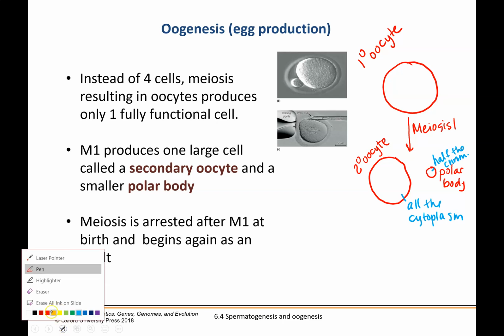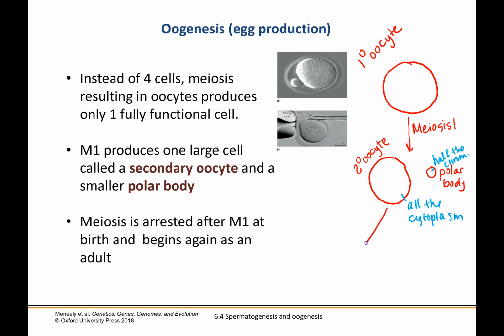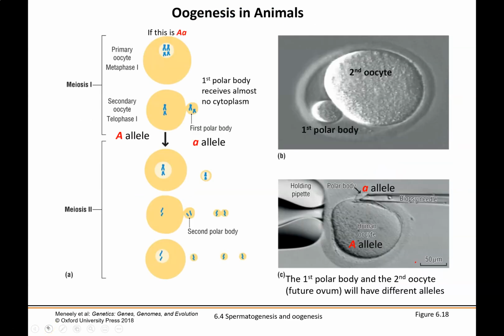Then that secondary oocyte, once the female hits puberty, is going to undergo meiosis 2. And when that happens, we get the same thing where we get a large cell and a small polar body. So that polar body is again going to eventually disintegrate. This other large cell, the one that again has maintained most of the cytoplasm, is going to be the egg that will eventually move into the fertilization process. So meiosis 2 actually doesn't start until the female hits puberty, and then it pauses again and finishes when that egg is fertilized.